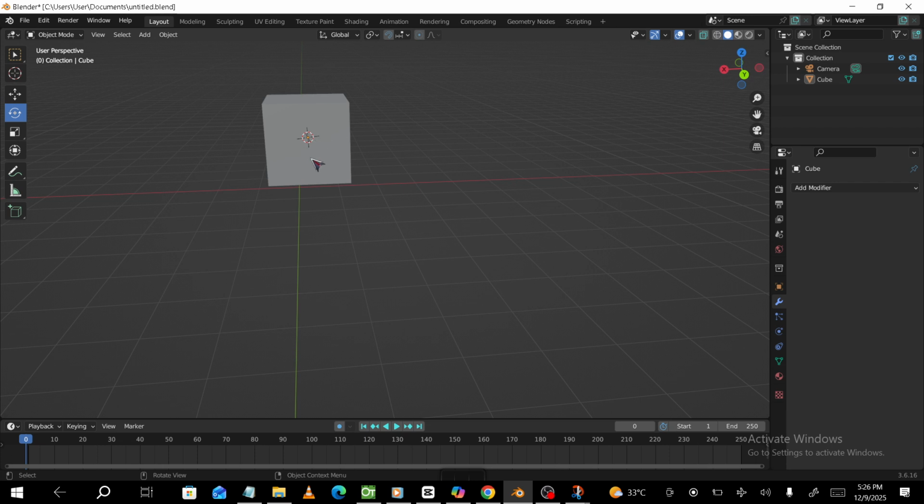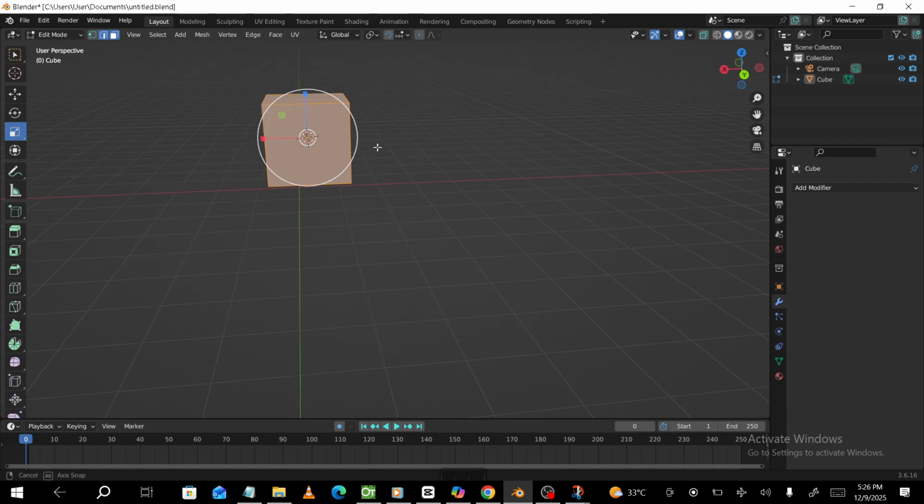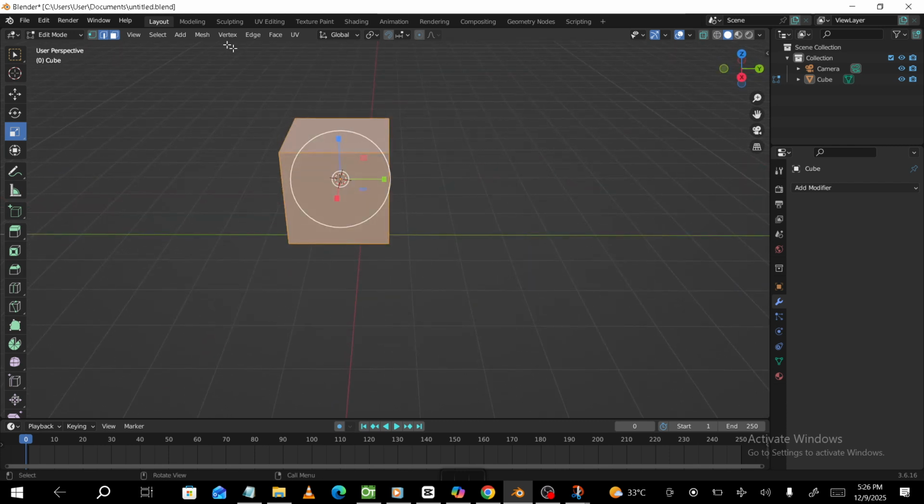Start by jumping into edit mode and switch to face selection so you can choose the areas you want to detail. With your faces selected, press I to activate Inset, then move your mouse to set the inset width. Click to confirm. This creates a new loop around your selection and is the foundation for panel cuts, vents, and layered plating. If you want precision, type a number while dragging to set an exact offset.